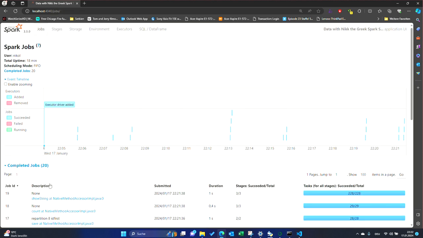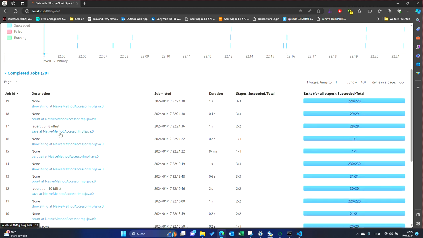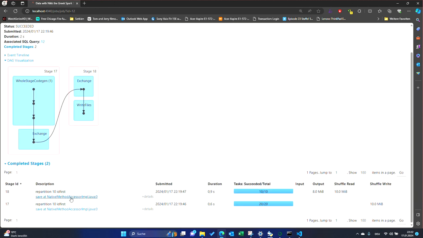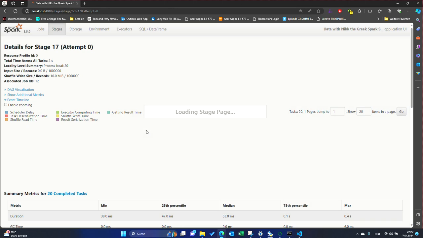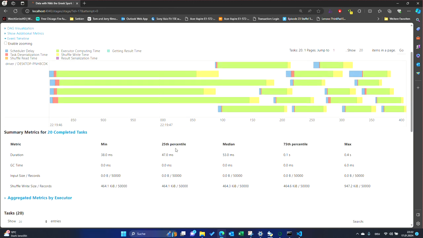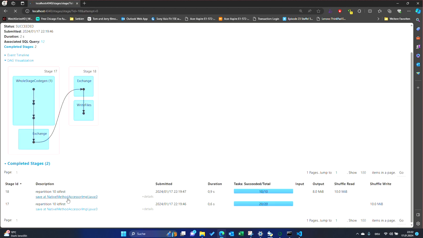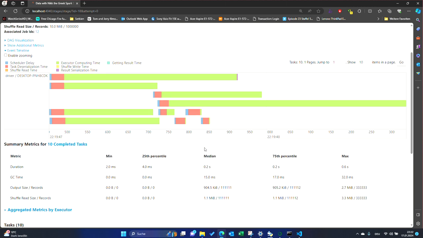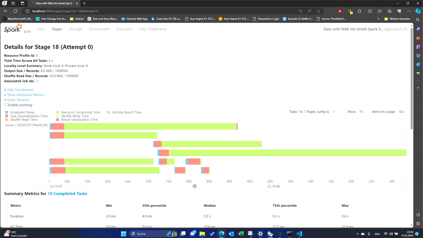Let's have a look at the one job where we had more data than we expected. It was a repartitioning from 20 to 10. We can see here the task execution before the shuffle write, and then when we're actually doing the write towards disk. It's quite interesting. We have some very small tasks here.